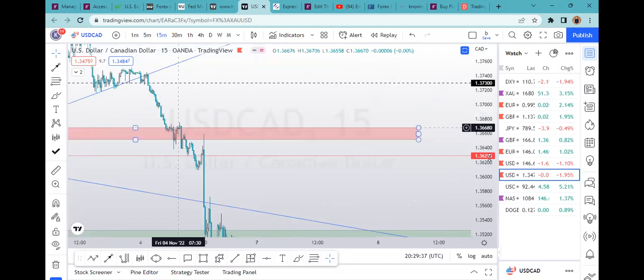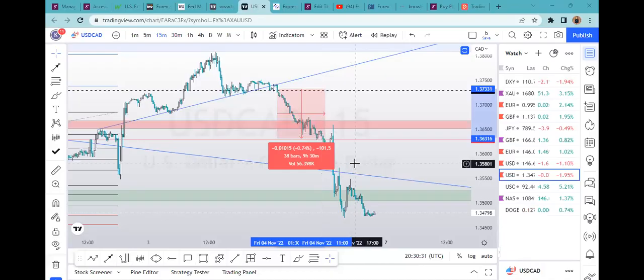You don't have to be nervous, you don't have to be overthinking it, you don't have to be anxious about it. Just pay attention. If you don't want to know what's happening with the news, then don't trade during that period. This entire move literally happened before the news was released. So I was saying that's a whole 100 pips that could have been yours.